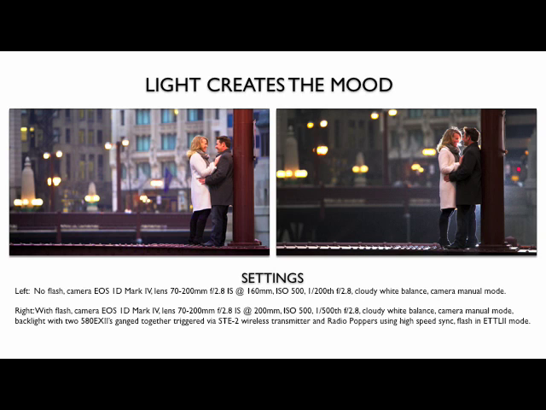But then we wanted to create some drama and get some backlighting in there. So in the right picture, Bobby ran across the street and lit Lacey and Pat from behind. And I'm on the other side of the street using the 200mm lens. And the only difference is I increased my shutter speed to 500th of a second. Again, using that high-speed flash sync, allowing me to dial down the ambient light.